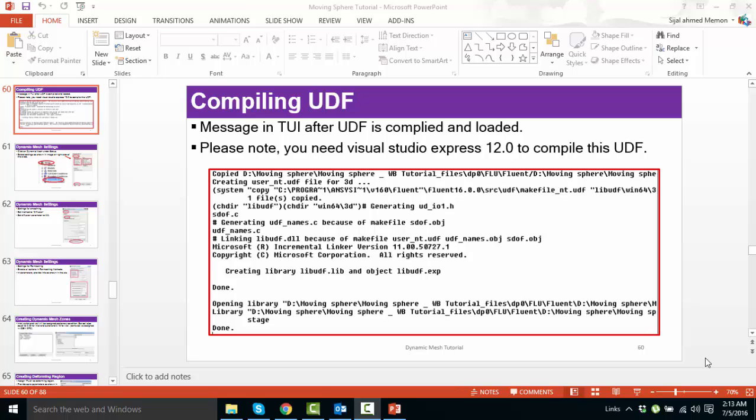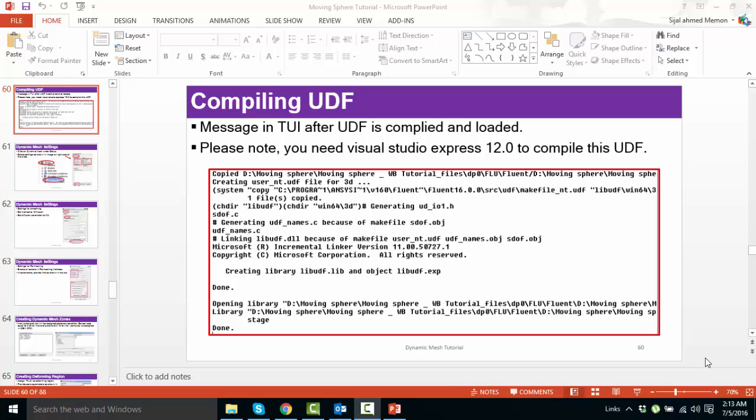Last time I tried my UDF compilation in Ansys Fluent, and that was like 1 year ago, the versions I used for the Fluent were the 15 and the Ansys Fluent 16.